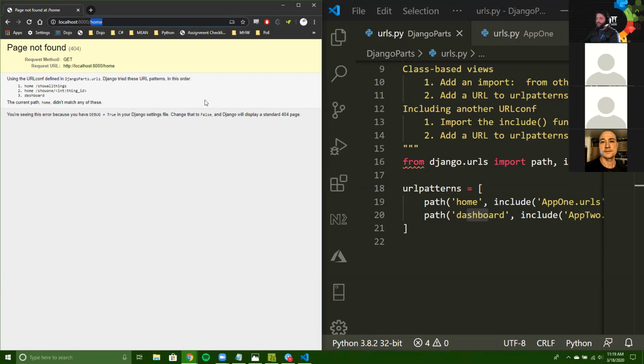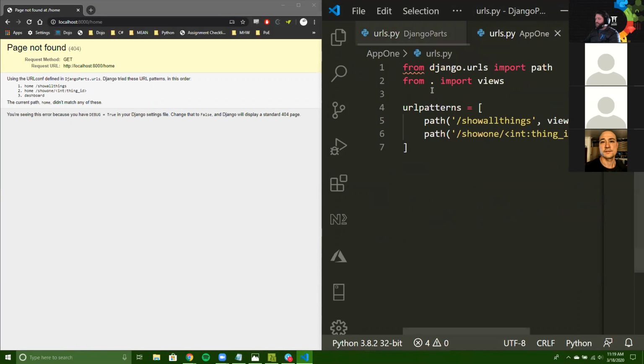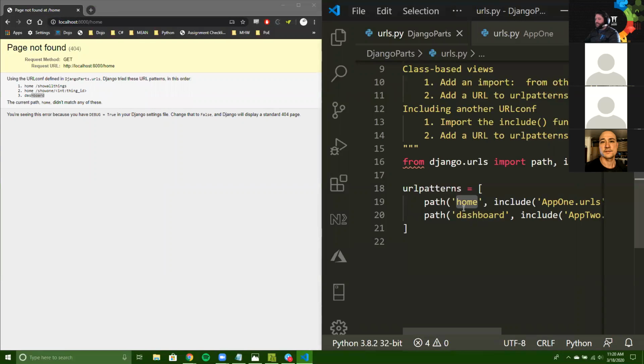It matched this home to here, and then went into app1's urls.py to try and match the rest of it. But it couldn't because there was nothing else to do. So after it realized that it couldn't match everything in app1, it said, let me try app2. Then it says, well, I have home, and app2 only has dashboard. So I can't go there either. So it says, nope.